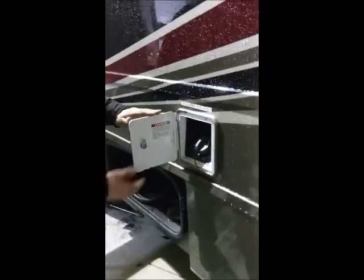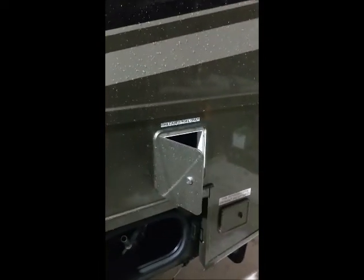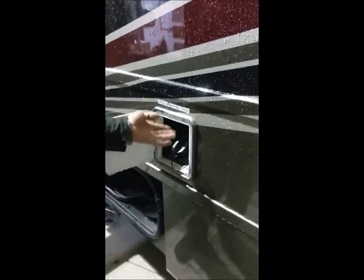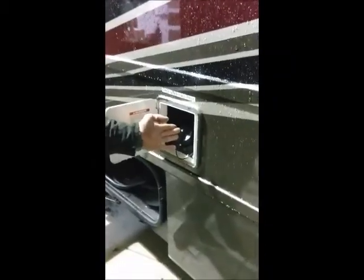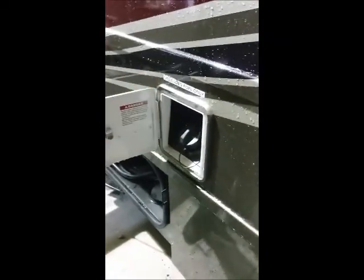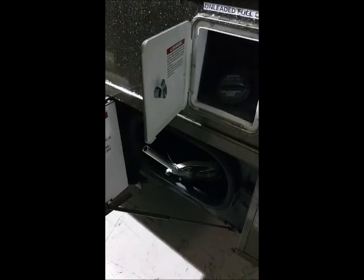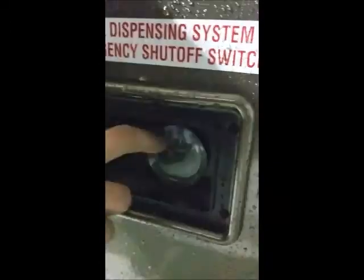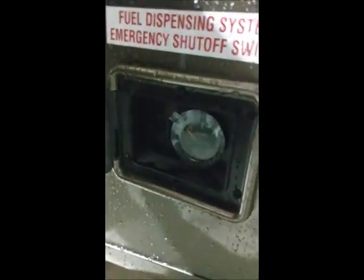Now, at the rear of your motorhome, I want you to notice that you have two fuel doors, one in the front, one in the rear. They are both labeled unleaded fuel only. The fuel door in the front that's closest to the driver's seat fills the gas tank for the motorhome. The fuel door in the rear fills a separate fuel cell, so that way you can fill whatever you're carrying in your toy hauler section up if it runs out of gas. You also have a fuel pump switch and a fuel gauge for that separate tank.